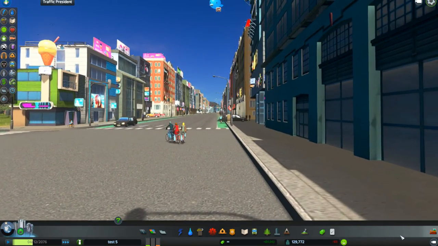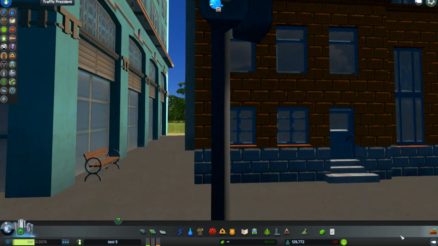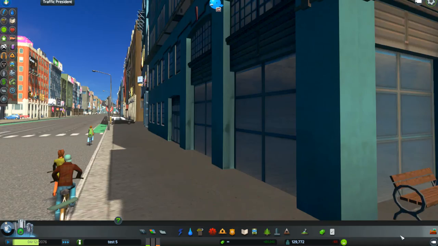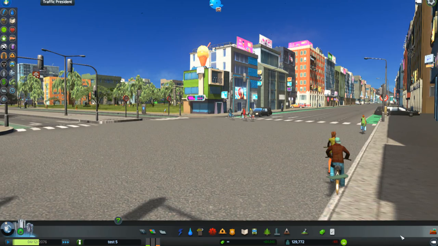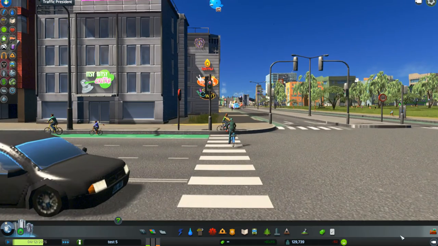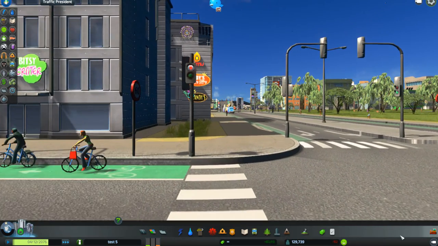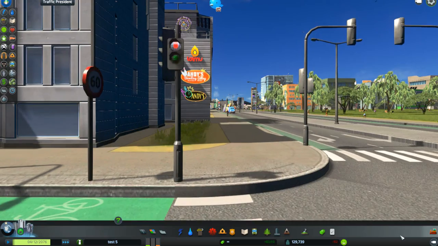So, things to know. Oh, is he getting off? What's he doing? Oh, we're following his bike, so if he did get off, we would just get bounced out. Guess not.